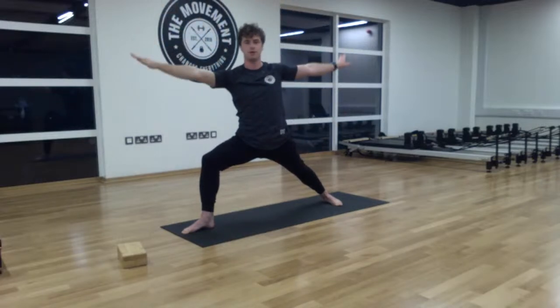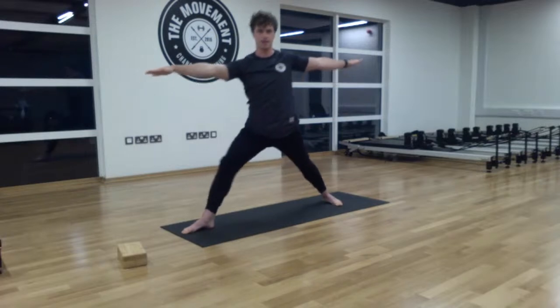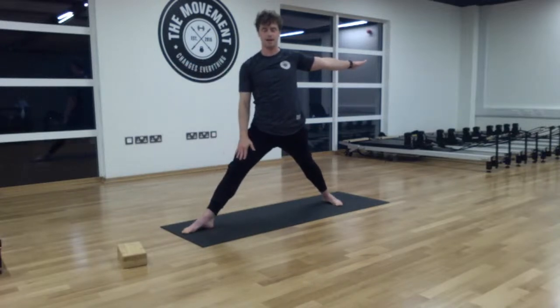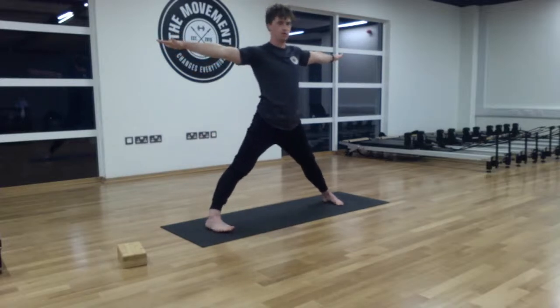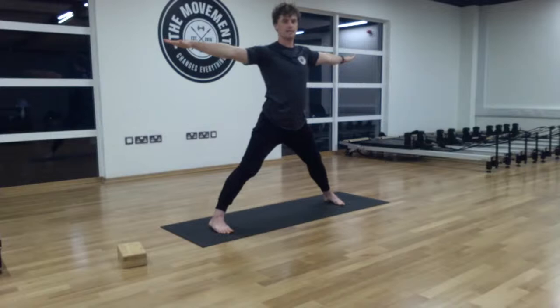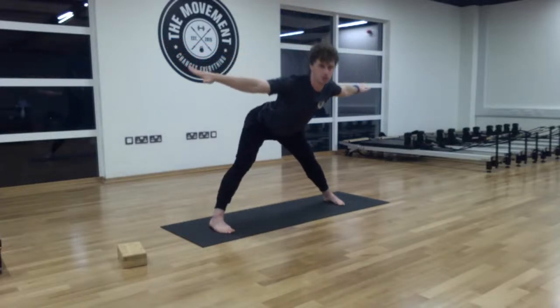Come back to your warrior 2, okay? We're going to just straighten that right leg. You're going to pivot now on that right foot. We'll keep the arms here to shoulder height. Just unlock both knees now, and you're going to just hinge forward.